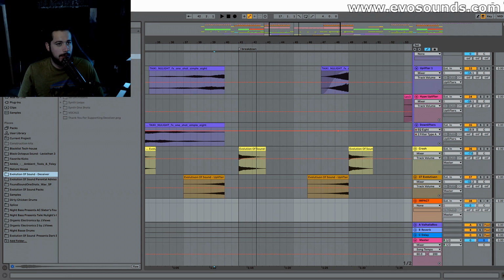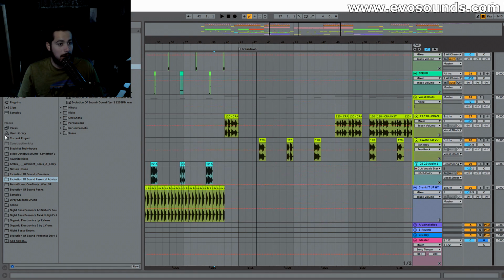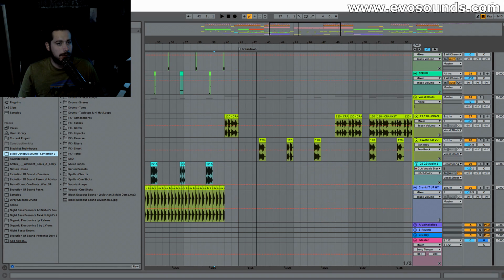If not, we could try maybe doing an impact from another pack, like Parental Advisory or any. Or we could use the kick reverb to hell. That also works really well. Yeah, I'll use Black Octopus Leviathans 3. I like their stuff. And I did buy it, so I might as well get my money's worth.